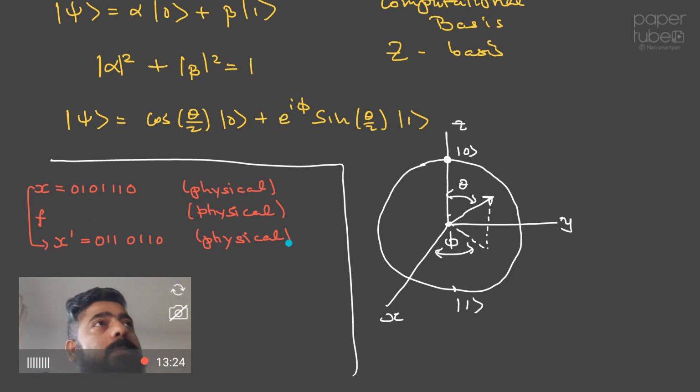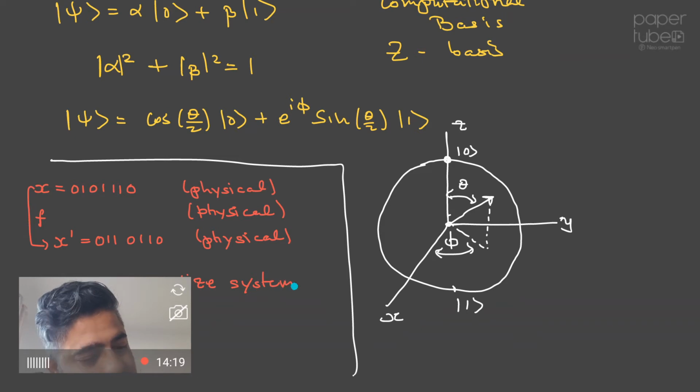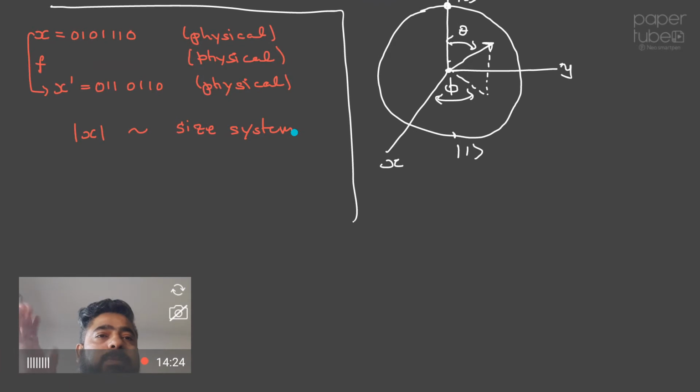And in fact, a computer can simulate any type of physics. And this is why we can run all sorts of simulations on Mathematica or some ray diagram program or MATLAB, etc. So the amount of information, the size of the information state, determines the complexity of the physical system. So in other words, if we talk about the size of X, that is some notion for how big the physical system is. This is somehow the size of the system. And by absolute value around X, I mean the number of bits in X.